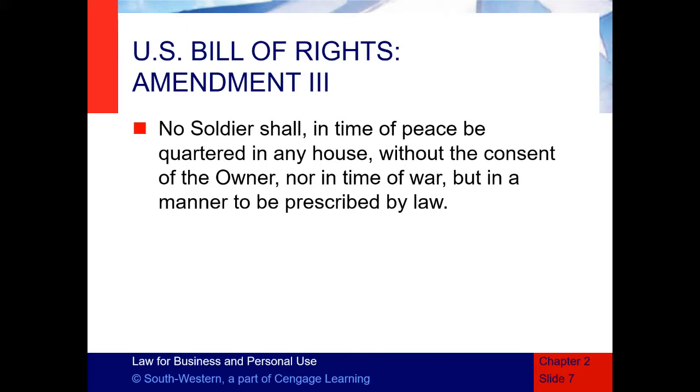So imagine if there was a war going on in North Dakota, soldiers would be able to come and stay inside people's houses where it's warm, where there's protection from the elements. Basically, Amendment 3 said that in peacetime, you are not allowed to quarter anyone, so no one is allowed to stay in your house through the government's will.